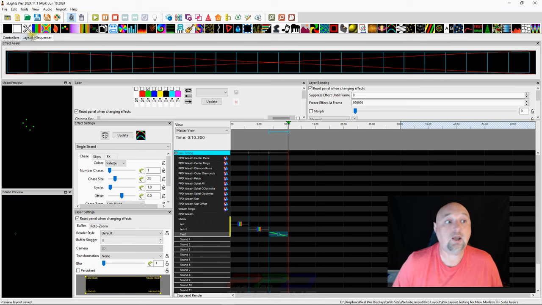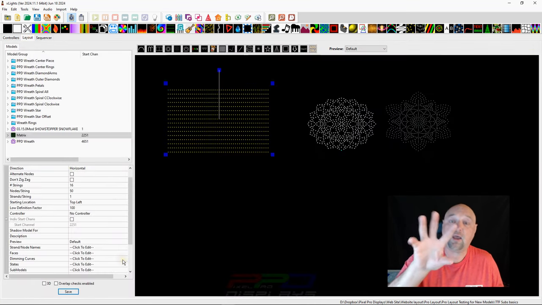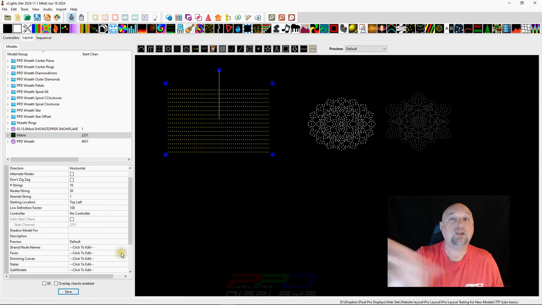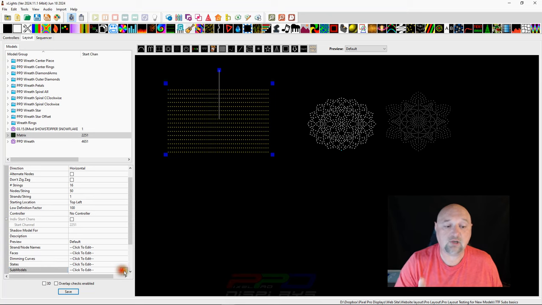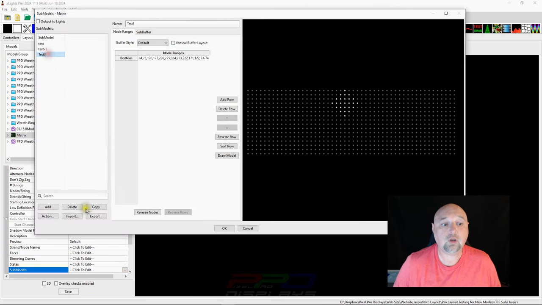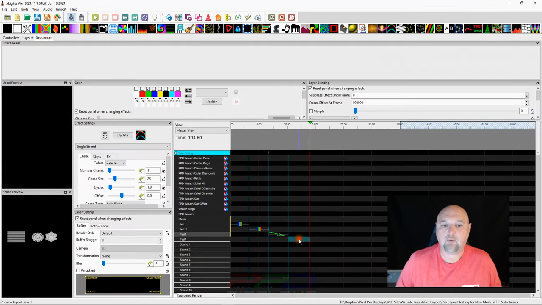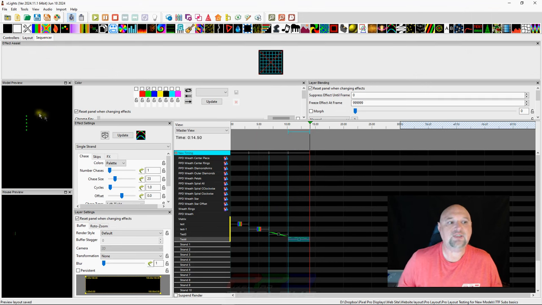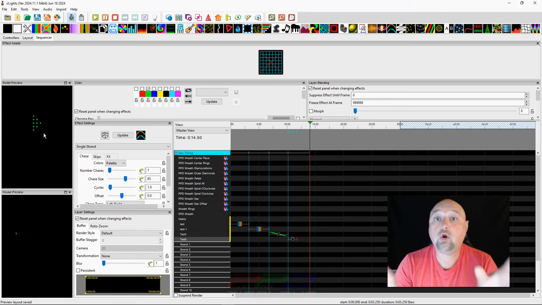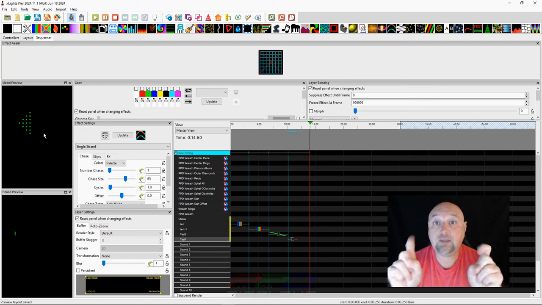Now, you also just learned that if you wanted xLights to treat it as just a basic model, something that you could throw into the rest of your show, then all you had to do was come in here, select it, copy it, come up here again, change the buffer style to keep XY, and now we click OK, we'll save it again, we'll go back in here, we'll add another timing mark, and we'll put the single strand effect over this, and you'll see, if we make this a little thicker, maybe a little shorter too, you'll see that it's treating it just like it is a regular Coro prop or any other custom model that you might have created, and it's all because of the keep XY function.